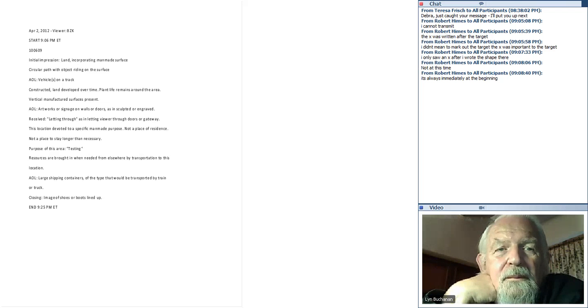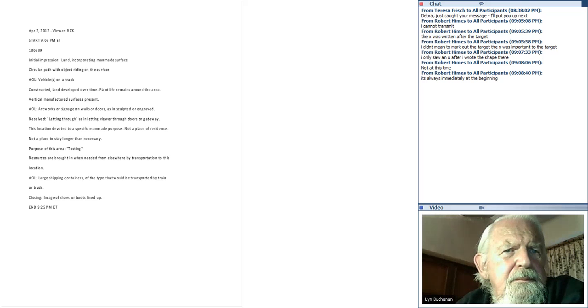Go ahead. Well, Dave is very thorough, but what I wanted to ask is something, Lynn, that came up in this session and that I find frequently in my sessions. This target is a great target, and it's a great illustration. So if we were to pick three prominent features of this target, say the circular shape, which I got at the beginning, say the topic of food and cooking, and the smoke, a very rich sensory feature of this target. Well, I only got one of those, which was the circular shape and vehicles going around a track, which was my first image. I was hesitant to call it a vehicle. I said objects going around a track. But what is happening when a target has such prominent features and the viewer just misses it?